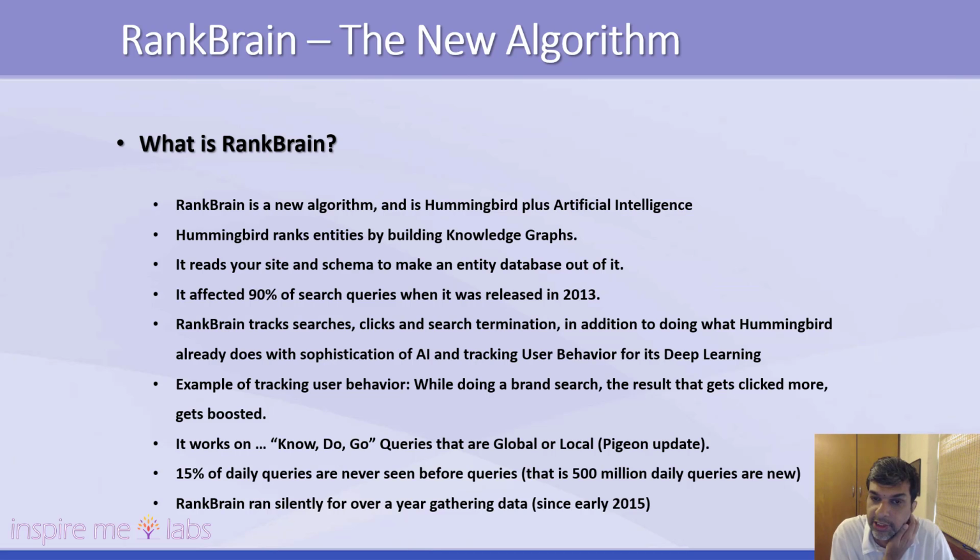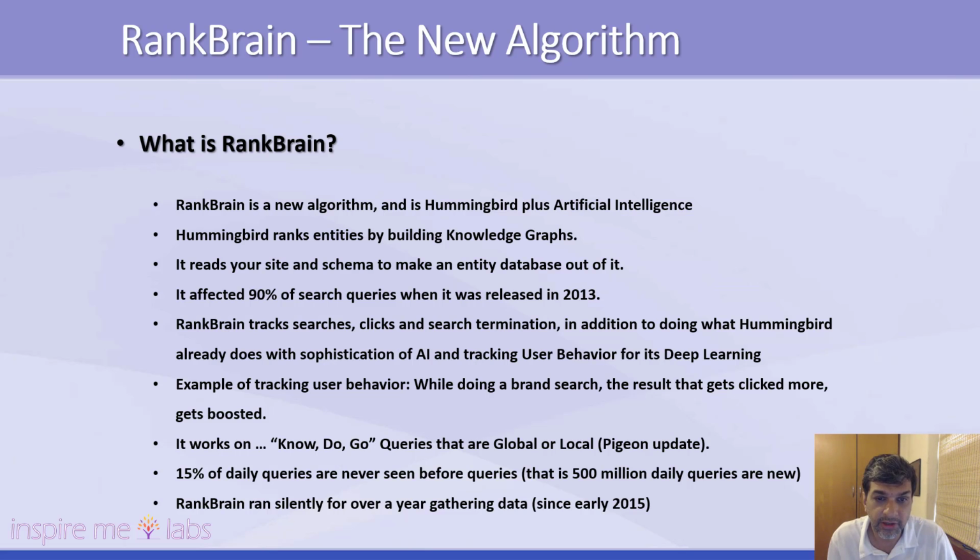Hummingbird also addresses one of the key factors, naturally spoken queries. Google has got really good at answering those long tail queries where people speak as though they were talking into a computer, and it gives you the answer. RankBrain is working with Hummingbird on that, and RankBrain tracks your searches.